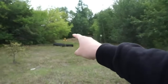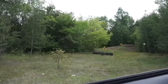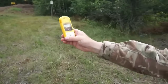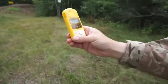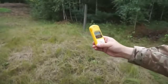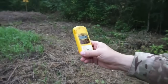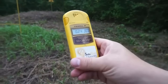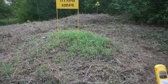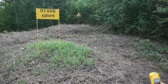And as you can see, the radioactive signs, and there's one on top of the mound as well. And I think we're just about to get out and check the radiation in this area. So we're reading 0.23 at the moment. Slowly going up. Well, it's gone up by one. So, as you can see, not bad. Because it was covered with clean soil. So as you can see, guys, 0.24 is very, very low, because the buildings themselves were actually buried by the clean soil, which isn't going to leak much radiation.